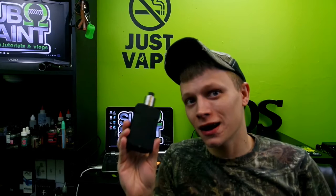That was the nitty and gritty of the Panzer DNA 200 by Think Vape. Pros and cons — I really don't have that many cons. The only con is those little top air vent holes that accumulate a little bit of dirt and juice. What I do is take a Q-tip and clean it out — no biggie. I kind of try to think of it as a juice catcher so I don't have to worry about it running down my mod. That's my positive outlook on it.